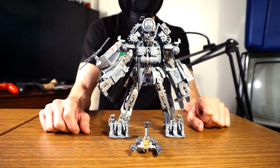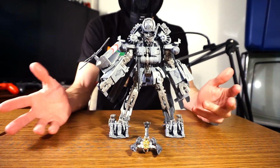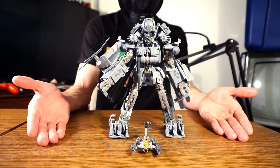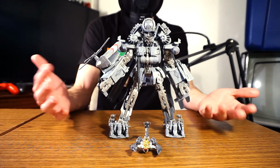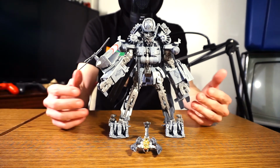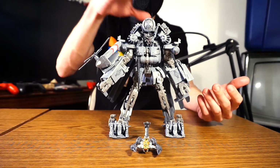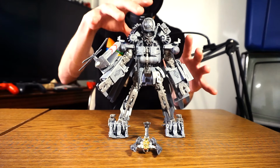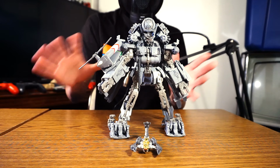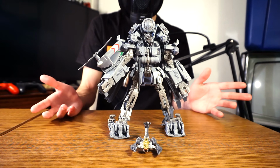So with that said, loving the way that Hasbro's taking this Studio Series with retconning a bunch of figures that they kind of messed up, and Blackout is definitely an example of that, where he was upgrading the scaling department, at least for the most part, because again, I feel like as a leader, he could still be a little bigger, at least in robot mode. In vehicle mode, he's plenty big, but what's cool is that they were able to add some details, some little scalings, some little things here and there that really makes one of these figures really awesome to look at, especially up on the shelf, where it's like, yes, this could have been a masterpiece from Hasbro.